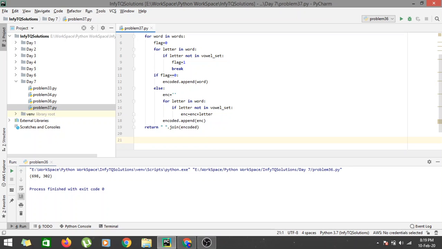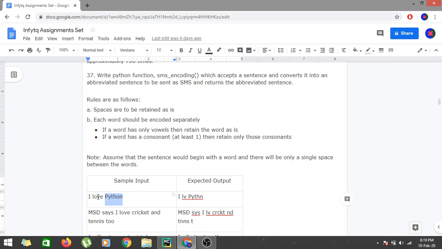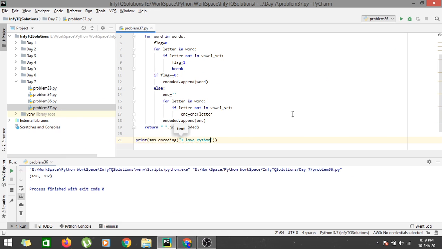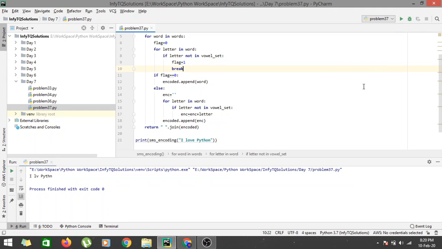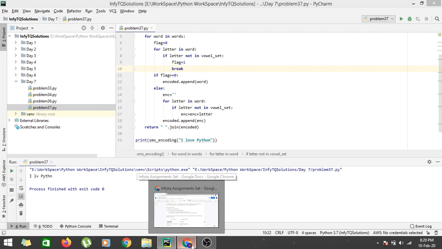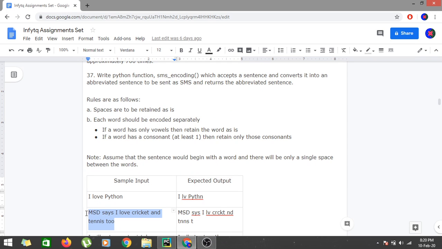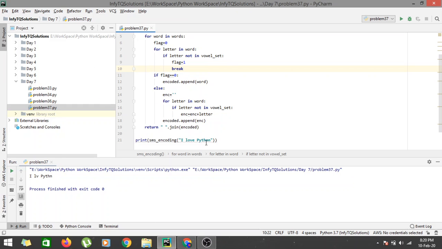So let's print this, sms_encoding, and provide our text as, suppose, "I love Python". Let's run our code, problem 37. So we get I LV PYTHN, as we had expected. Now let's check the example "MSD says I love cricket and tennis too".